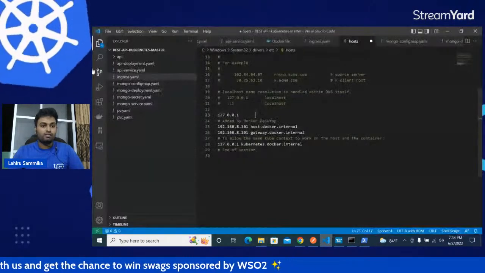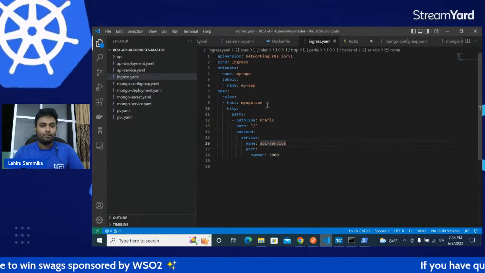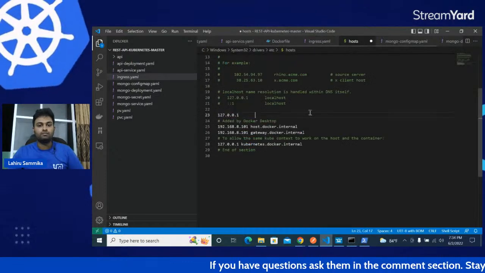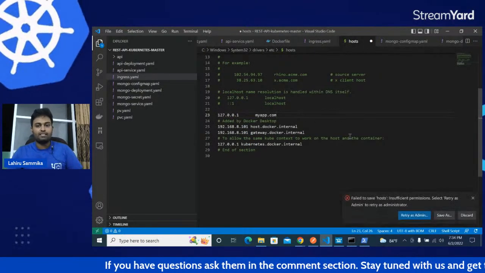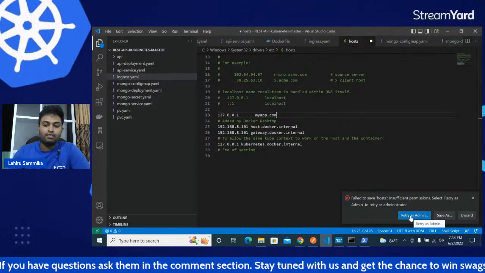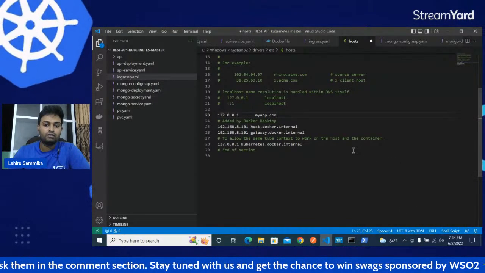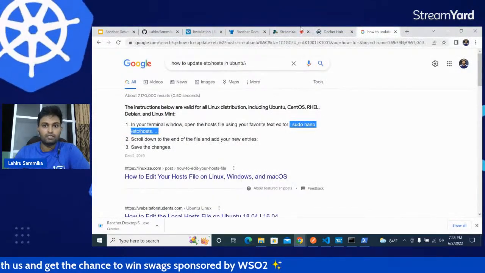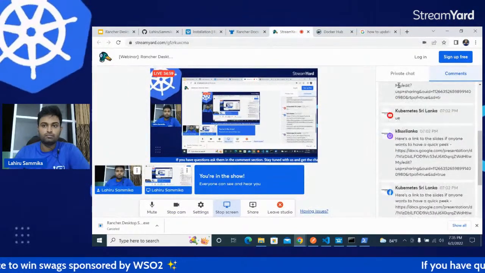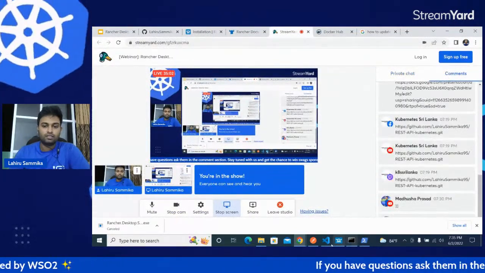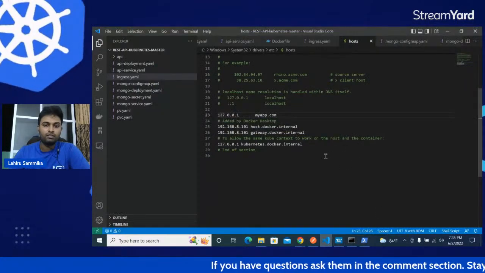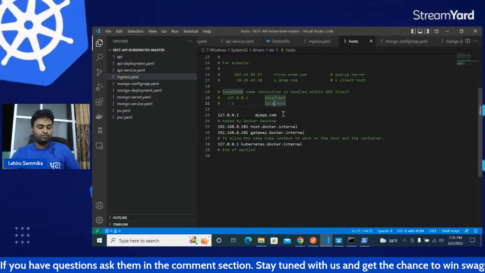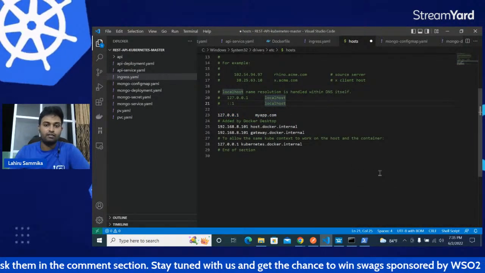Let me copy and paste myapp.com here. Right? As simple as that. And it asks for the administration permission. I need to do that. Let me check whether it's doing so. Okay. Yeah, it's totally fine. So I have given the administration access as well. So I have done that, right?